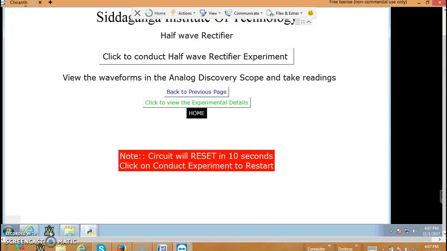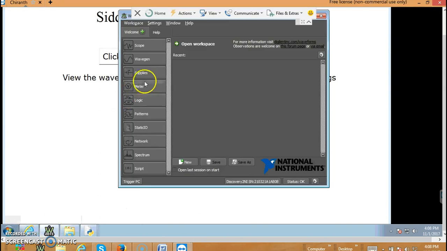Let me click on this Analog Discovery. Now the Analog Discovery has an oscilloscope. It has a waveform generator, a power supply, meters, a logic analyzer, a pattern generator, static IOs, and a network analyzer.